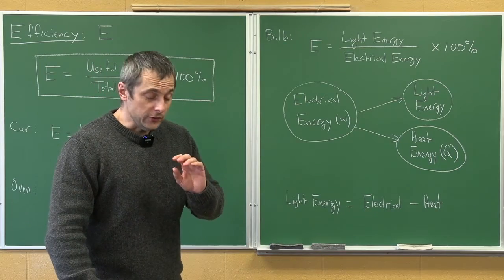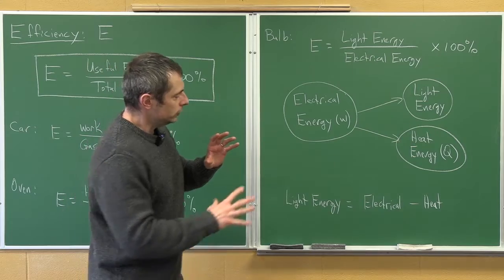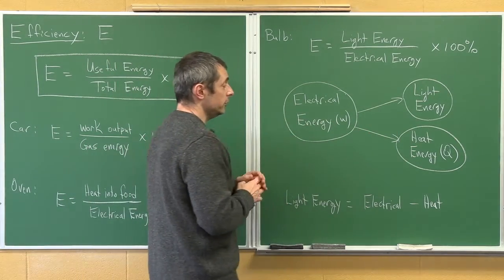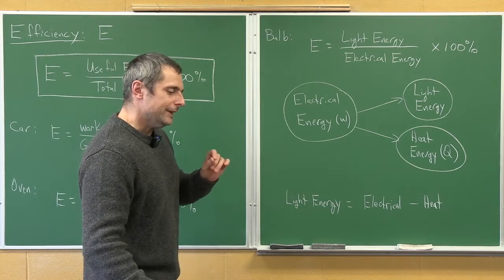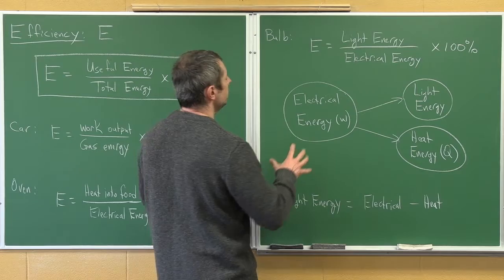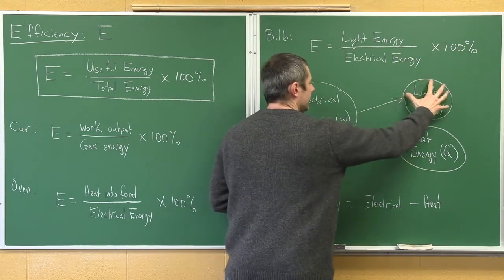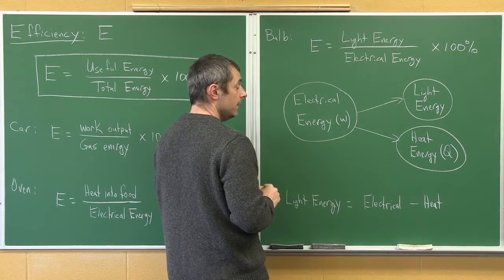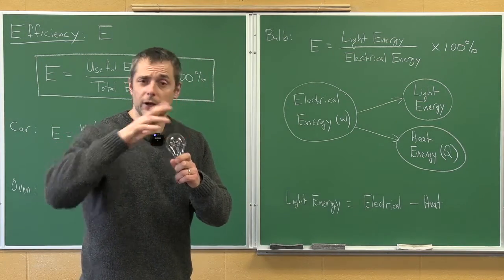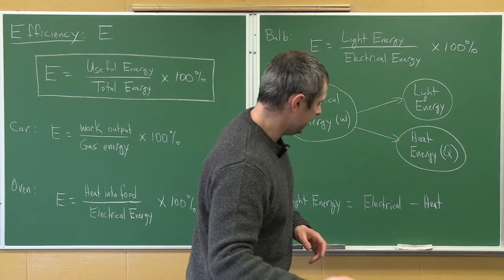Now I'm going to do, as I said, a little experiment, but before I jump into the experiment, I just want to show you this diagram to talk more about the energy dynamics that are happening in a light bulb. What happens is the electrical energy comes out of the wall, and yes, some of it becomes light energy. But there's also heat. When you grab these old bulbs after they've been on, you could burn yourself. You probably know that if you've tried to change a light bulb that just went out.